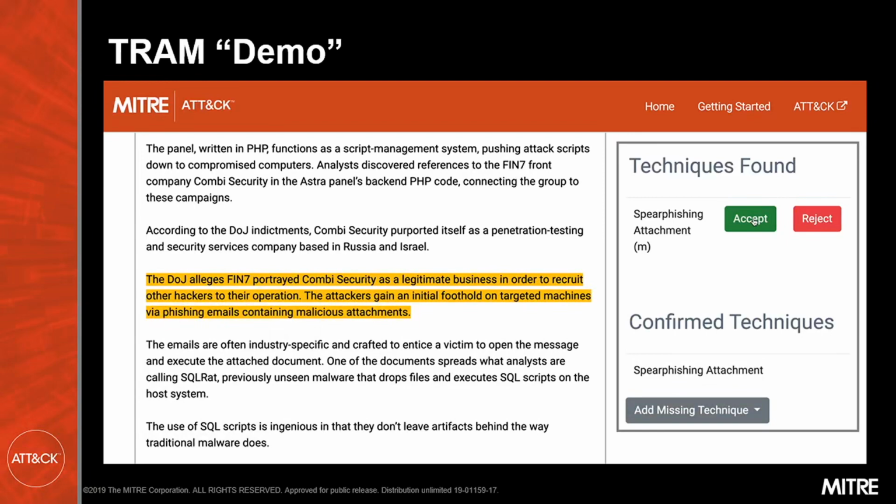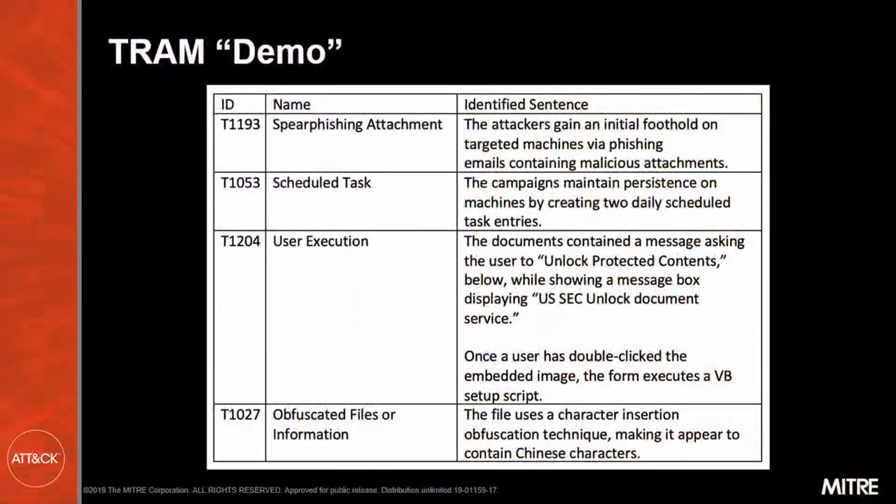So from here, as Jackie mentioned, the models will be updated based on the accepts or rejects as an analyst goes through this report. So you would follow this process for the rest of the report, and you can then export it as a PDF. At the bottom of the PDF, you would get a chart that looks like this that has all of the confirmed techniques from the report that you analyzed. So we hope that this is a useful little snippet that the analyst can use to share with other members on your team, or for us, the use case will probably be feeding this into ATT&CK to get more information into the site.